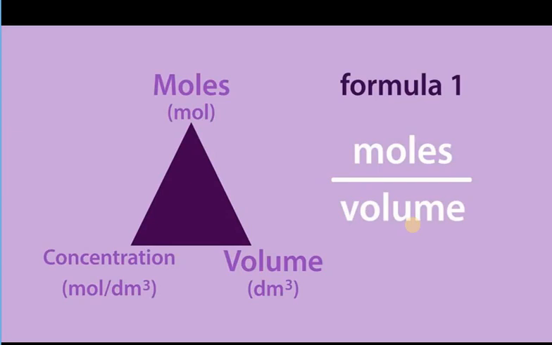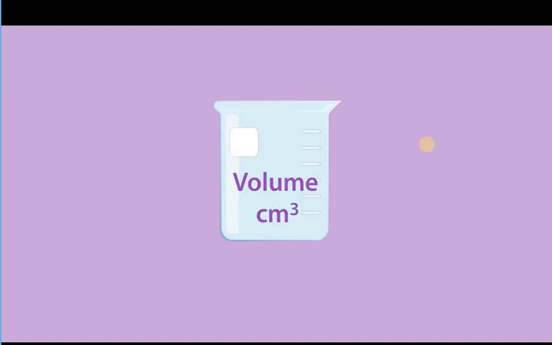Because the moment you are told that you have 40 grams of calcium or 35 grams of calcium, and they are poured into 500 cubic centimeters of water, what is the molar concentration of this liquid? You then know that this 35 grams will translate into how many moles. You calculate the number of moles first, the volume is given, and then you just take the value you have found for the moles and divide it by the volume, and you get the concentration. Right?